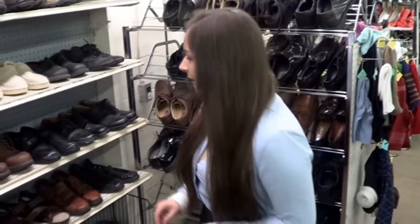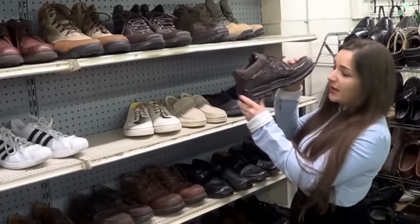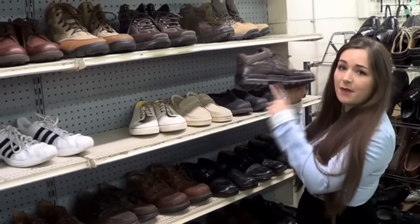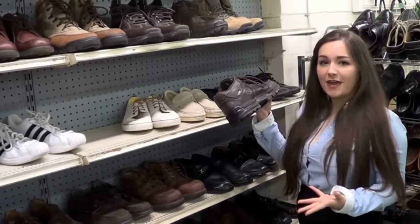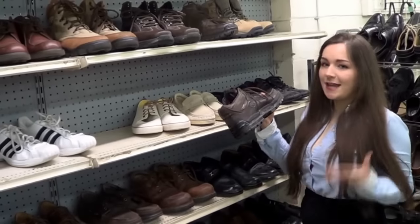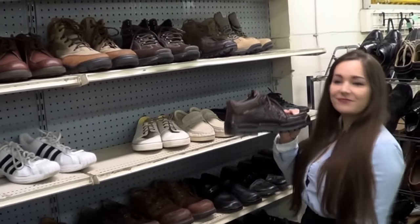Shoes are going to be a lot easier for women to buy at the thrift store. However, men, you need to know what to look out for. Any pair of leather shoes will be just fine. I even recommend the leather-bound sandals. A good pair of boots is okay too, but obviously the modern lining on them is going to be a little bit distracting. So a good way that you can cover this up is take those sleeves from the sweater that you bought and cover the laces.